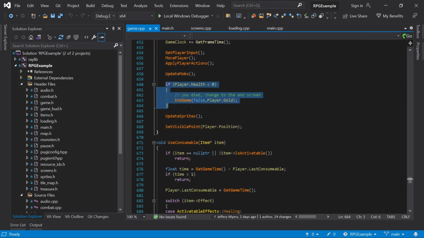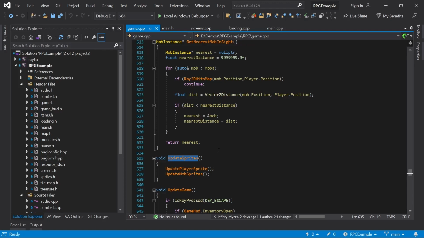Then we check to see if the player died, because this is after the monsters have attacked. So if the monster attacked them and killed them, the game ends, you've lost, and we tell the score. Then we go through all of the monsters and players and update the map.